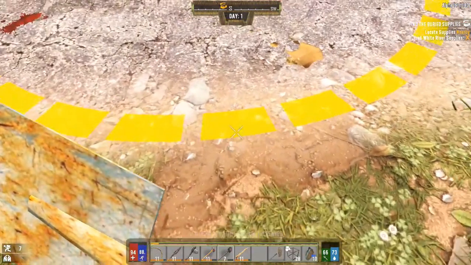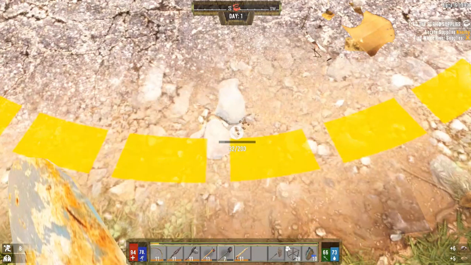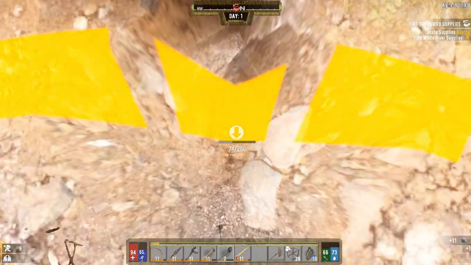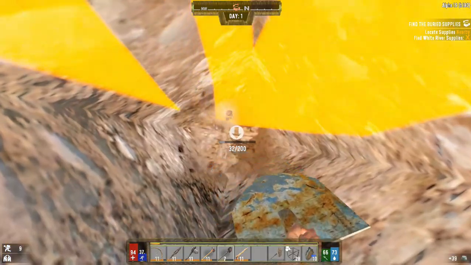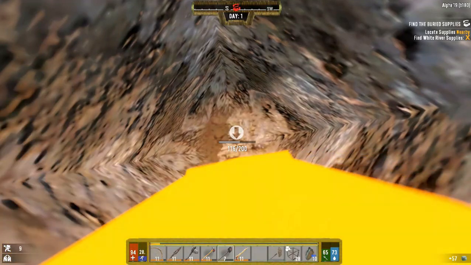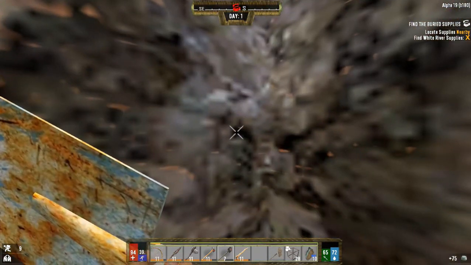So let's just dig on down right here in the gravel. Gonna go all the way down 4 blocks so we only leave a 1 spot hole here. One more time. And the stamina drain is a killer. So I'll be back to you guys when I find this thing. I'm not going to make you guys sit through watching this right now.